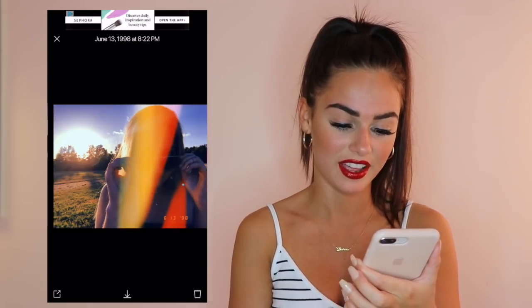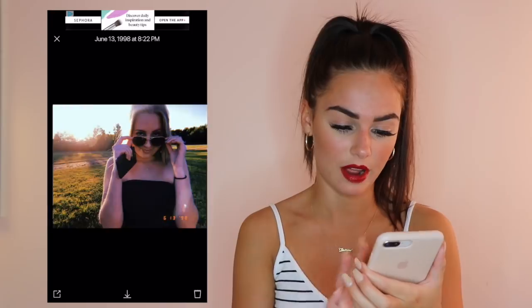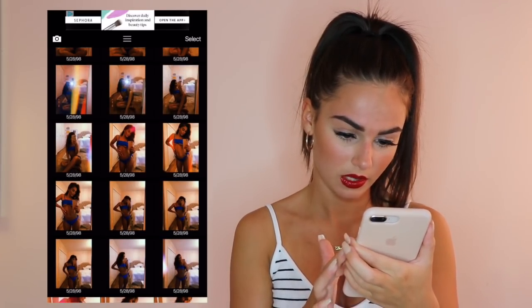These are of my friends, but I'm just showing you because the lights are different and you really don't have control over it. My favorite is when it has this dust effect over it. So let's see if there's one in here. Okay, so we have some cute bikini ones in here too, but you can see down here it has this dust effect on it. That's my favorite, but of course you can't choose when you take these.